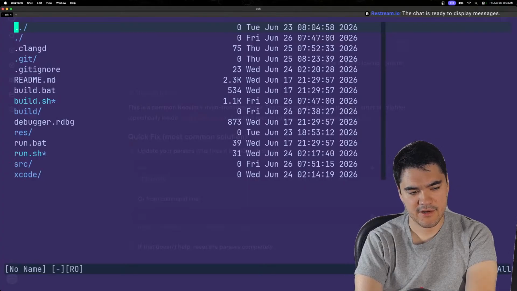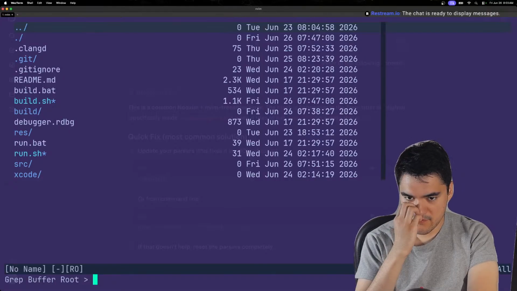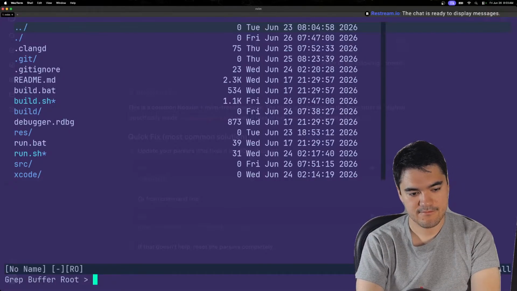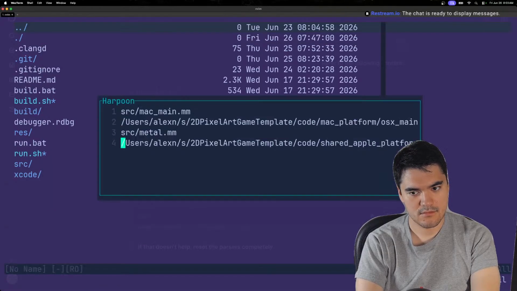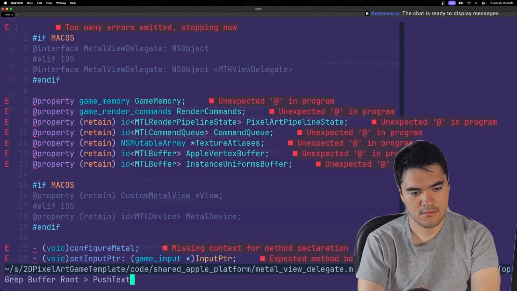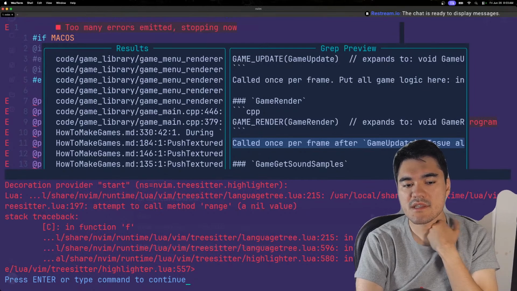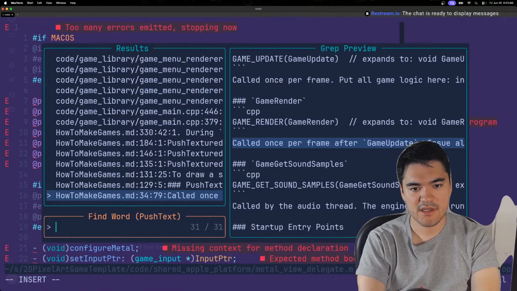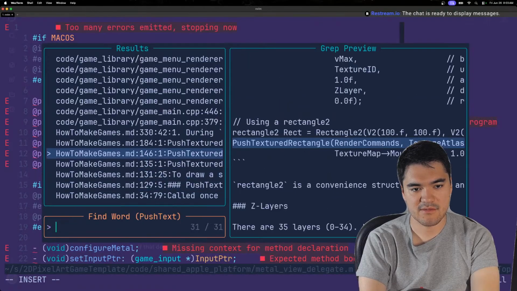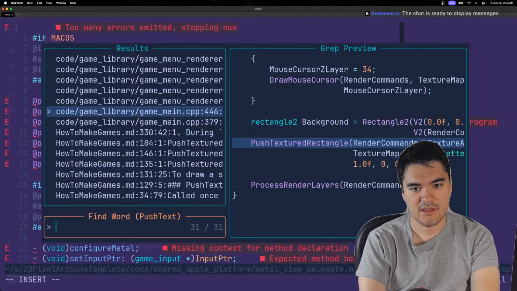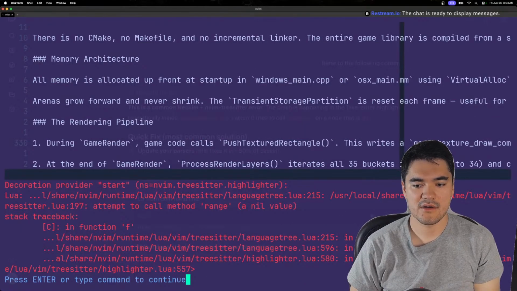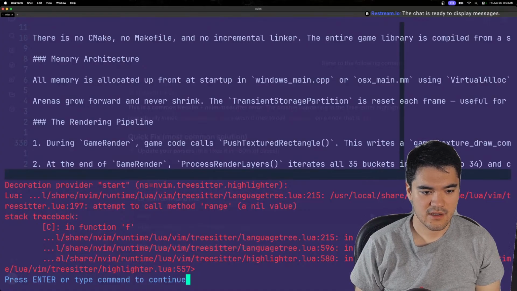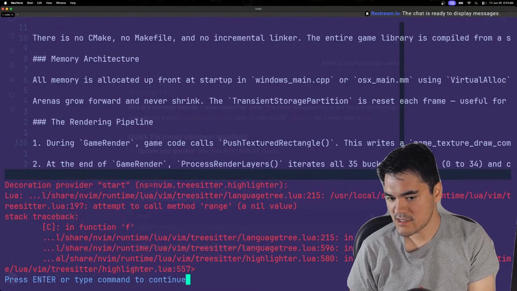Something not quite right here. And why is it not like this one? I think it may be from Telescope. Because it is like in here, but it's also because this is opening this markdown first. And this markdown is, yeah, oh, it's definitely breaking here. How do I see this trace?